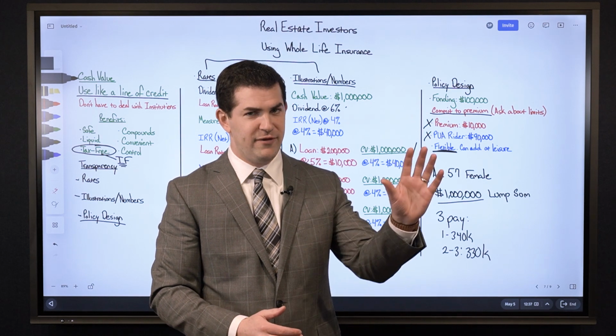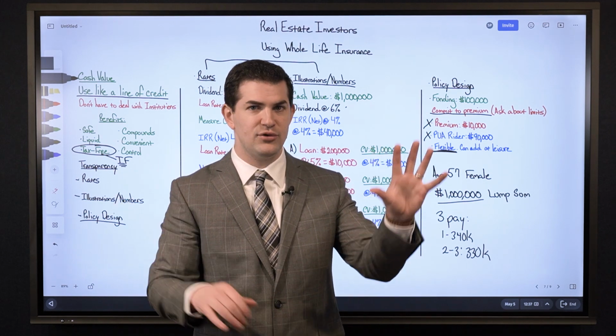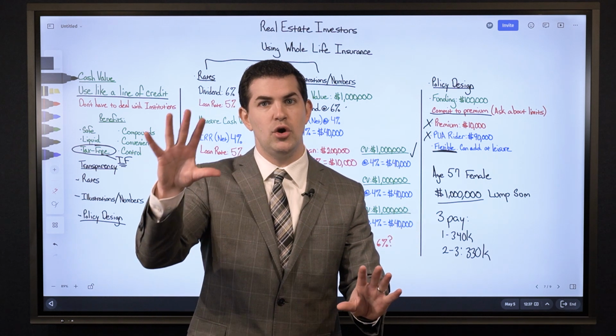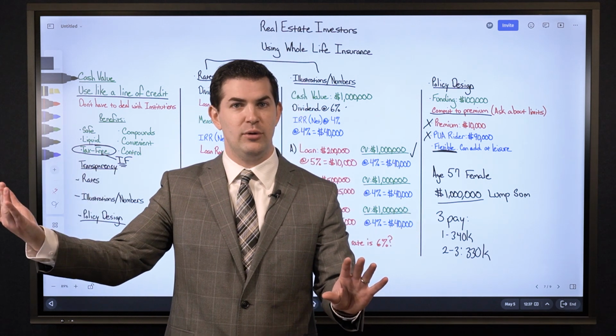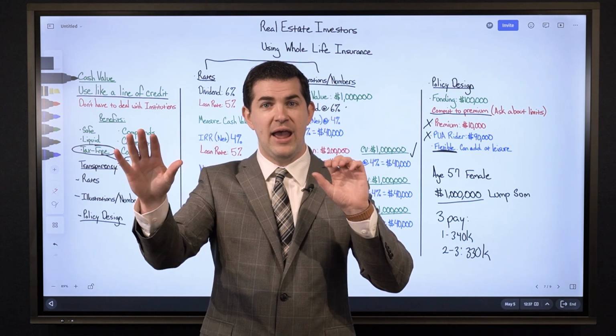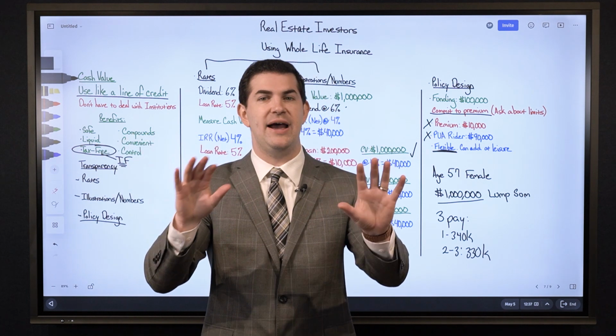We can look at, if you've had a policy for 10 years, what the actual cash value growth was. If you took loans, what did you take? How much did you pay in loan interest? What did you receive in actual cash value growth year over year? And then you can compare them side by side.